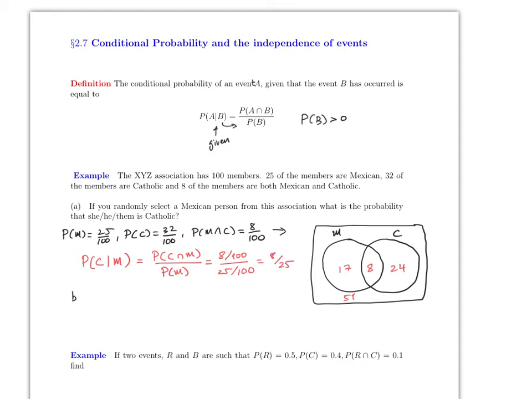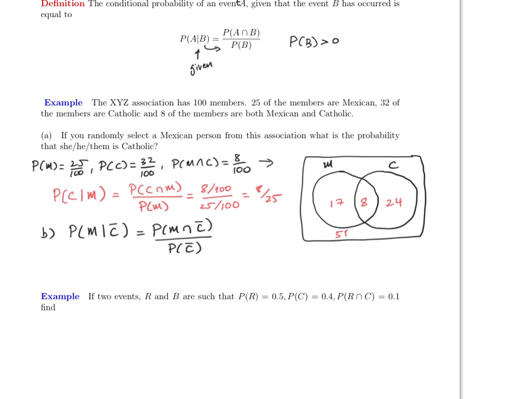Now let's say there was a part B, and the question was this. What's the probability that the person will be Mexican given that the person is not Catholic? So then this will be all the people that are Mexican but not Catholic divided by all the people who are not Catholic. We did this before, so remember, Mexican and not Catholic is this part. These are the people that are Mexican but are not Catholic. So on the top, this will be 17 over 100. And on the bottom, it will be all the people that are not Catholic. Well, you have 32 people that are Catholic. So these people are not Catholic, and these ones are not Catholic, which total is 68. So it will be 68 over 100. So therefore the answer will be 17 over 68.